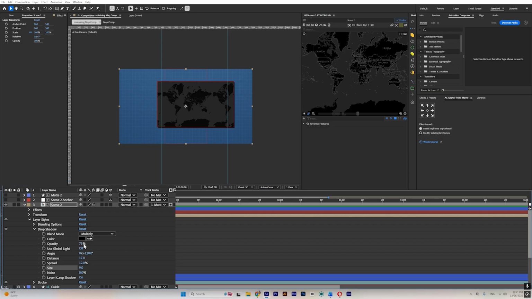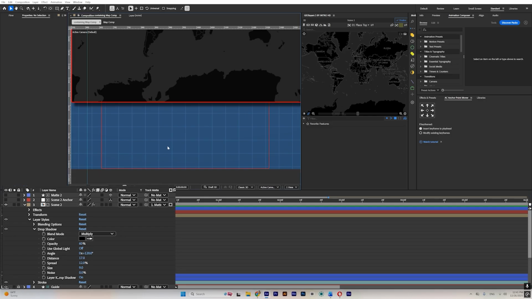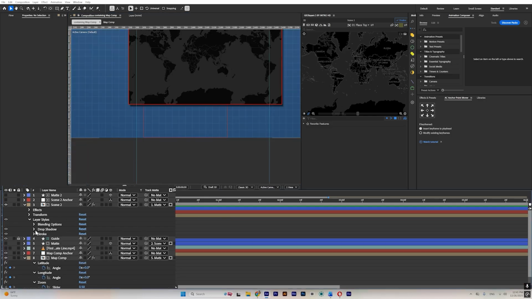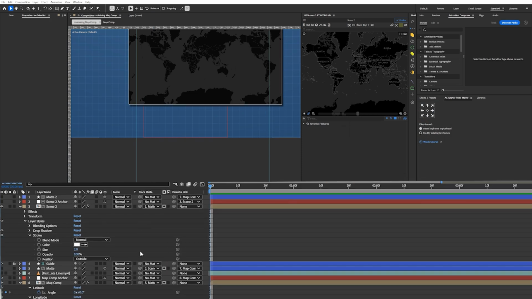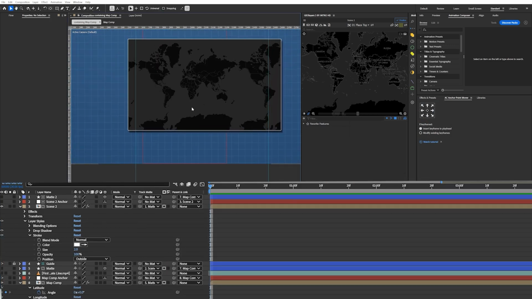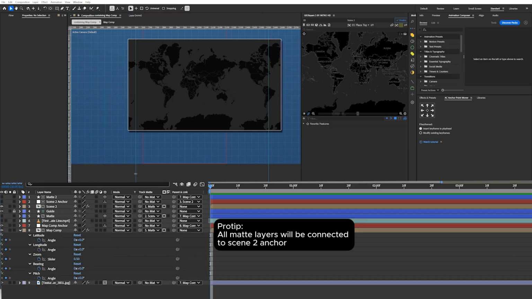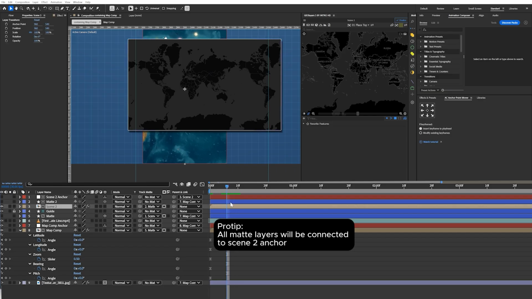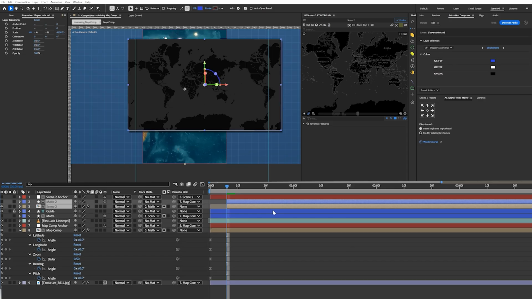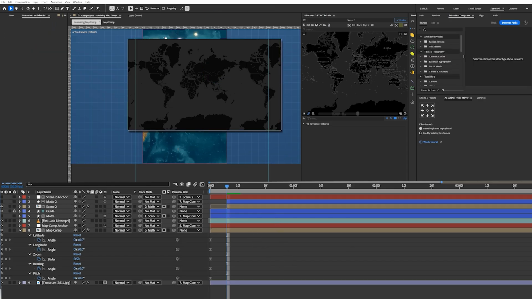And opacity, we are going to decrease it to something like 60. What we really focus on while creating these things is to maintain the subtlety. For the start we have a stroke, but we're going to remove it a little bit later. So let's now fix where the matte scene 2 starts. So let's see the original video. So it starts appearing somewhere around here. So we are going to just need this part. So we're going to start the second part here, and the first part will be there.